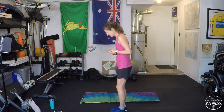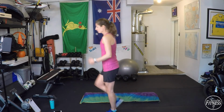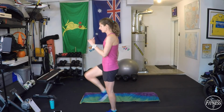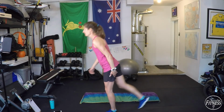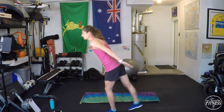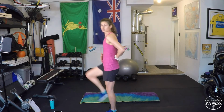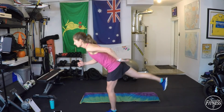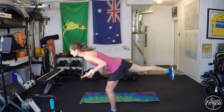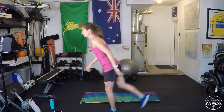All right, you ready? We're gonna start with the left leg down. Single leg deadlift. Stretch out and reach your body down. See how low you can get with this. Your hamstring is probably what is making your body stop, because what you don't want to do is get to a point and then round the shoulders to go lower. Only go as low as you can with your back straight. And once you get to a point where it gets tight, you'll feel a little pull in the hamstrings, and that's okay.